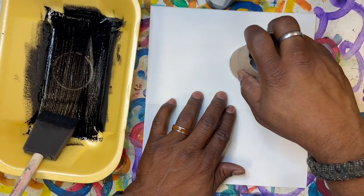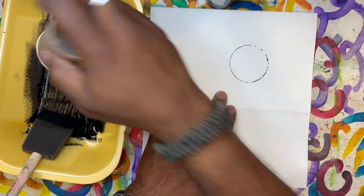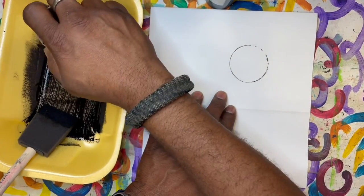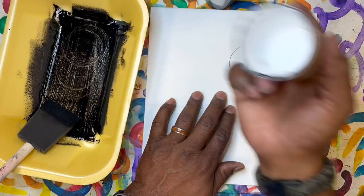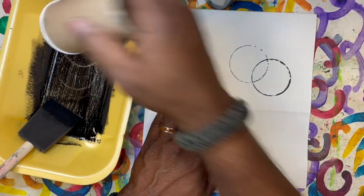And let's see, do we get a good print? Oh, we didn't get a good print. Let's see, let's put a little bit more paint, a little bit more. Okay. Let's try it now. Yes, we got a really good print.